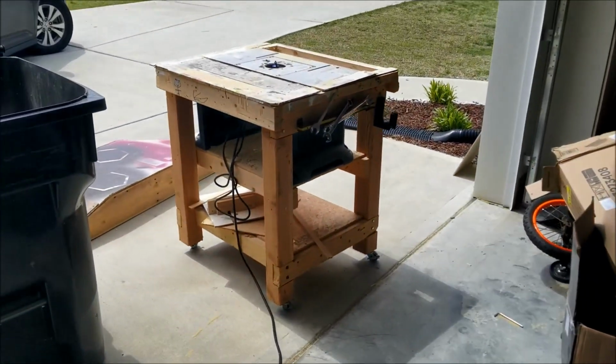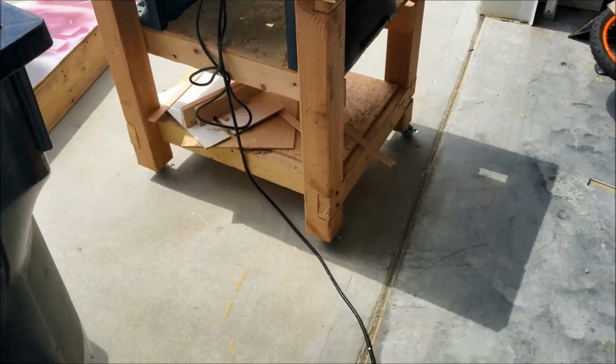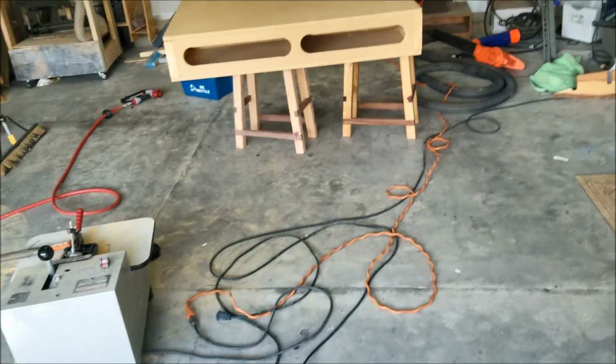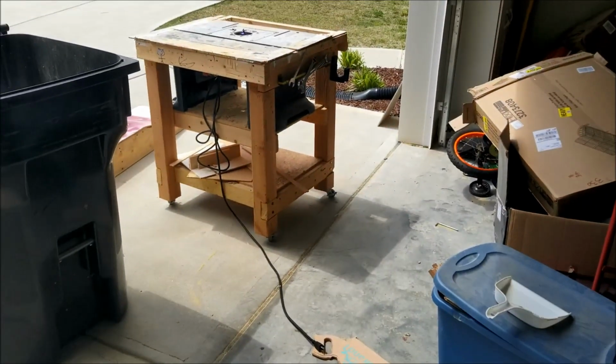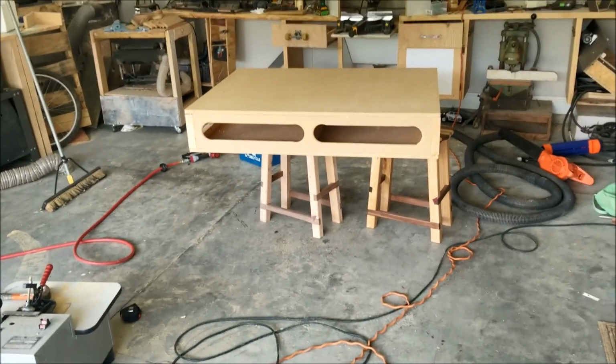But what we're going to do is take this and tear it apart and make it the size I want to fit under that, because I'm going to do away with that, and we're going to figure out something else to do with that. So that's what we're going to do.